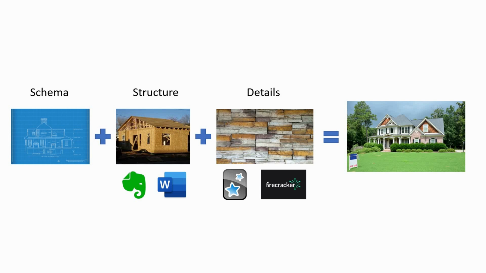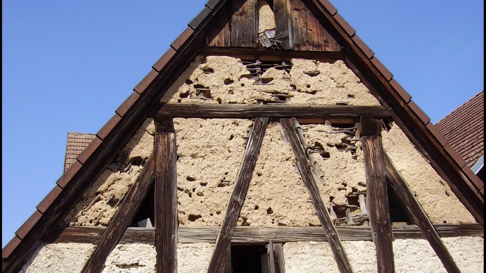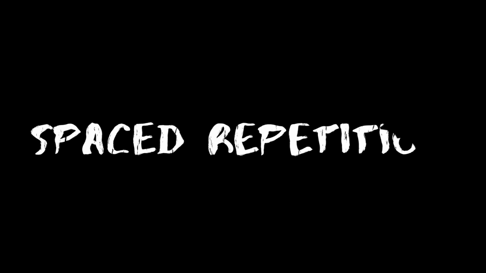So far, we've talked about how Remnote helps us create that knowledge structure for building our house of knowledge. And the main advantage is that it incorporates our mental schemas into its features and allows us to link and reference different concepts within that structure. The result is kind of like a house structure full of buttresses and extra support beams linking one wall to another, to the roof, to the floor, creating a stronger structure overall. Now we move on to the spaced repetition aspect.